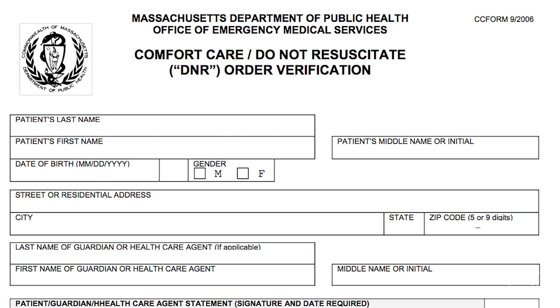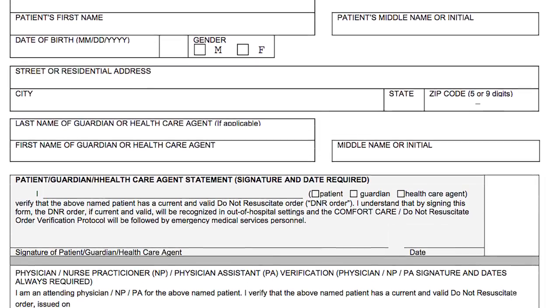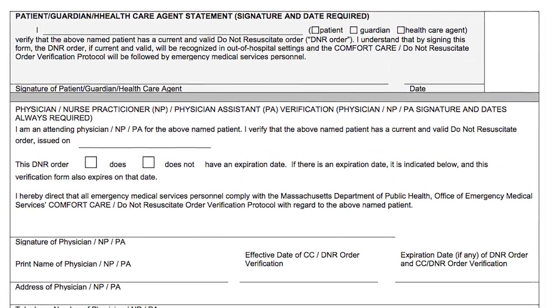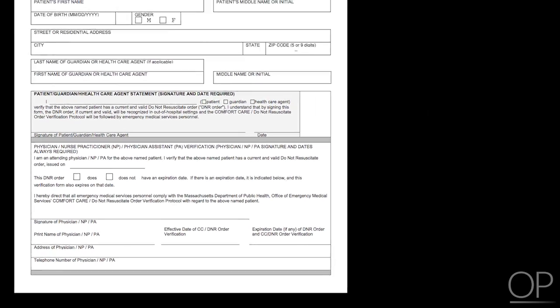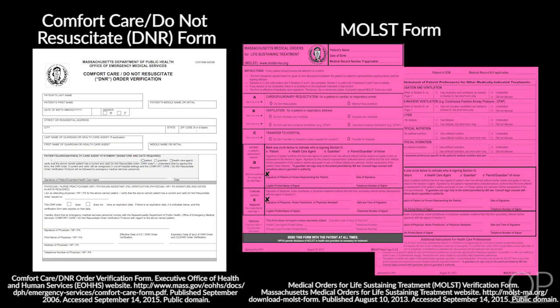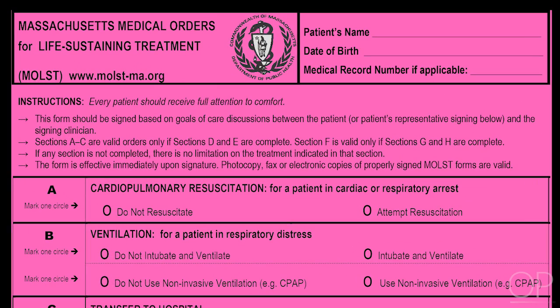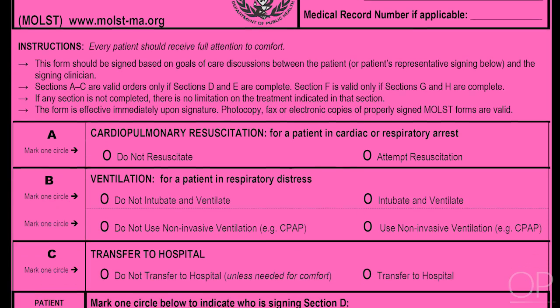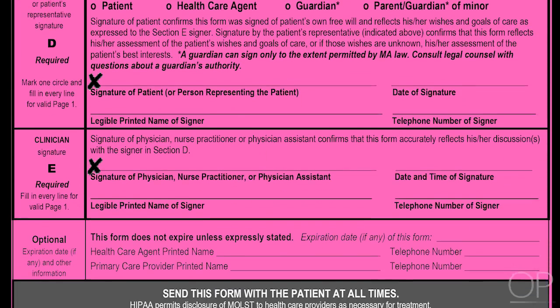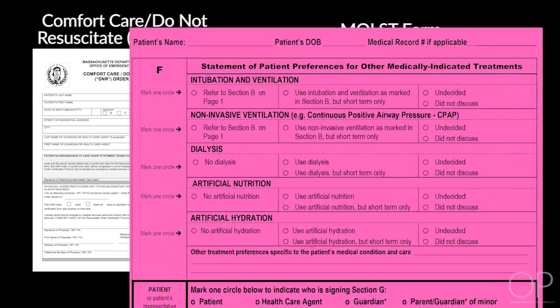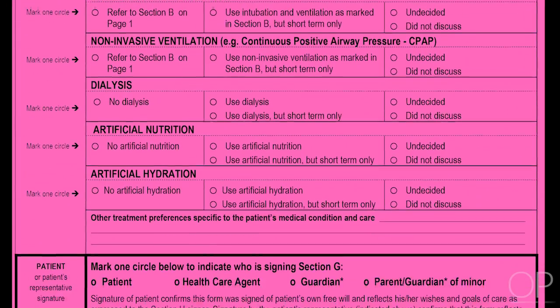Comfort care forms and MOLST forms. The final tool that I'd recommend is assuring that comfort care forms and MOLST forms are in the home. Comfort care forms are basically a DNR form or an expression of desired limitations of treatment, fairly explicitly stated in the MOLST form, that parents can have in their home so that should the child become more ill in the home, treatment decisions do not fall to the default.